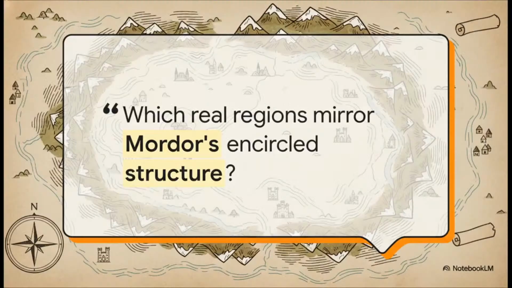Now, this is one of my favorite parts. Remember we mentioned those fantasy maps? Well, by running a query like this, the AI can compare a fictional place, like Mordor, to real-world geography. And what it finds are these recurring structural patterns, like, say, a resource-rich basin that's surrounded by protective mountains. It shows us the kinds of landforms that nature itself seems to favor for things like refuge or control or even ceremony. It's just wild.